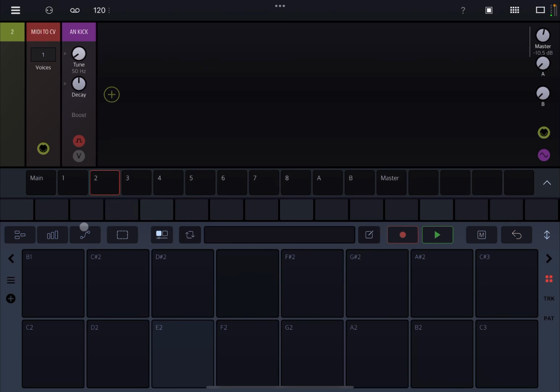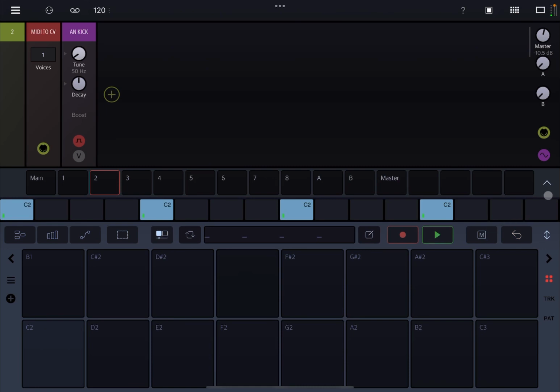Instead of recording in real time, we just click on the step like so. And what you will see is it will create a step for the corresponding position where you clicked, based on the pad you've selected here. So it says E2 because that is the last pad I selected. If I press C2 there and I press here, it will say C2. If I click on the step again, it will remove it. So in this case, I can have them all back to C2. Okay, let's click play.